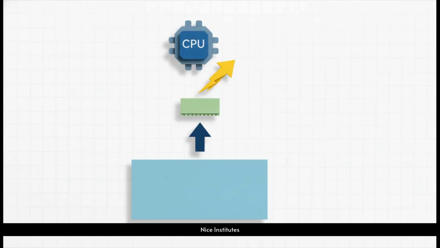And here's the crucial point. This isn't a competition, it's a memory hierarchy. The super-fast SRAM cache is always trying to anticipate what the CPU will need next, and it fetches that data from the slower, but much larger, DRAM. This teamwork gives you the absolute best of both worlds, a massive workspace for all your applications with a lightning-fast assistant, making sure the processor almost never has to wait.